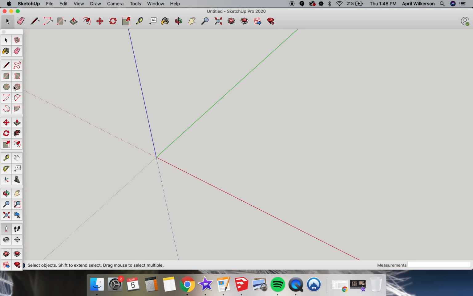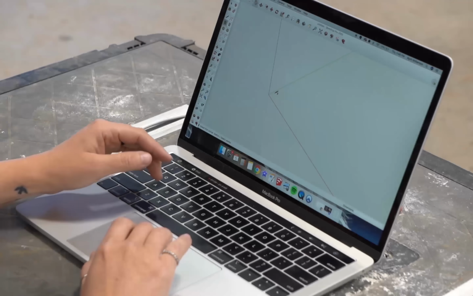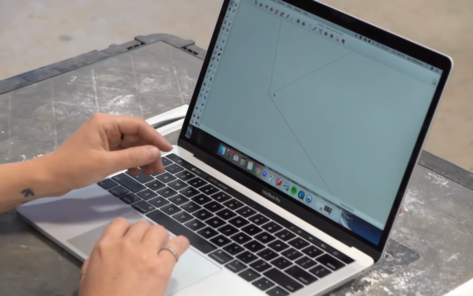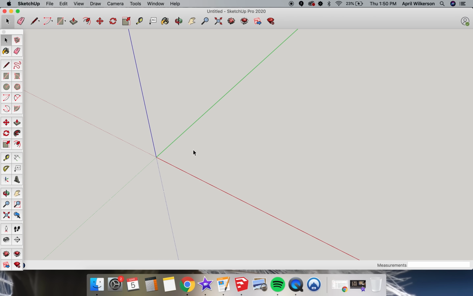However, one key skill to learn when modeling is using short keys. So instead of using my mouse to click on the rectangle tool every time I want to use it, I'll be telling you to hit the short key, which in this case is R on the keypad. When modeling, I recommend keeping your left hand on the keyboard and your right hand on the mouse. I personally prefer to model with just the trackpad so that I'm not dependent on a mouse, as I do a lot of modeling when traveling. But I am certainly going against the grain here, so I do recommend learning with a mouse.